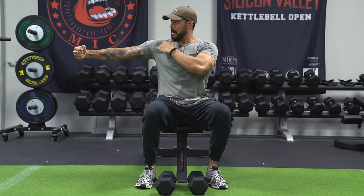If you let gravity pull it, it opens up and it naturally rotates the arms. This is a mistake. You'll feel major stress in the elbow and the shoulder from doing this. I want to turn my wrist over, keeping that in that fixed position.